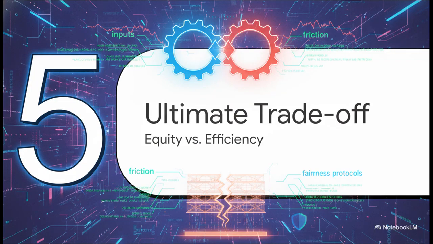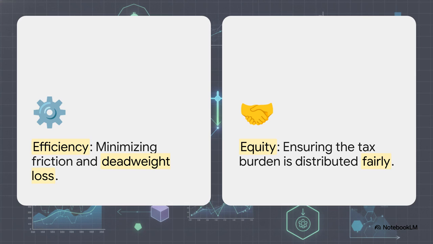And finally, part 5, the ultimate trade-offs, equity versus efficiency. We've analyzed the inputs, the friction, and the fairness protocols, which brings us to the final output of our diagnostic run. The fundamental reality of designing a tax system is that architects must manage a constant, unforgiving trade-off. Optimizing for perfect efficiency, like with our $4,000 lump sum tax, completely destroys equity and fairness. But on the flip side, layering in complex equity protocols, like deductions for medical bills, progressive tax brackets, and special exemptions, well, that creates massive administrative lag and high marginal rates that cause all that deadweight loss. You literally cannot maximize both at the same time.